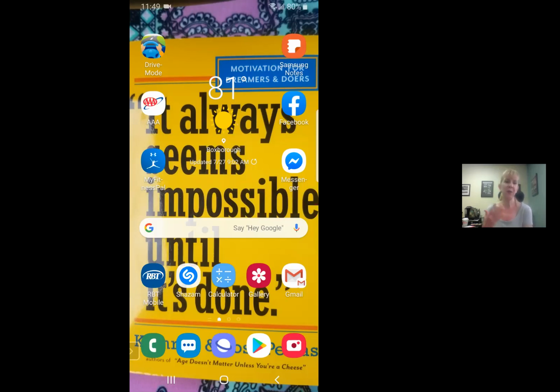And what hammered this home for me, and why I'm bringing this up today, is that yesterday I was talking with my significant other, Mike, about a Murphy bed. Now, how often in your life do you really string the words Murphy bed together? And it was just a conversation. I wasn't searching for them. And the next thing I know, I'm on Facebook and in my newsfeed are ads for Murphy beds. And that really upset me because I've been told that they only record if you use the trigger word like "Hey Google" or that type of thing. So I don't believe that. I believe that your phone is listening.